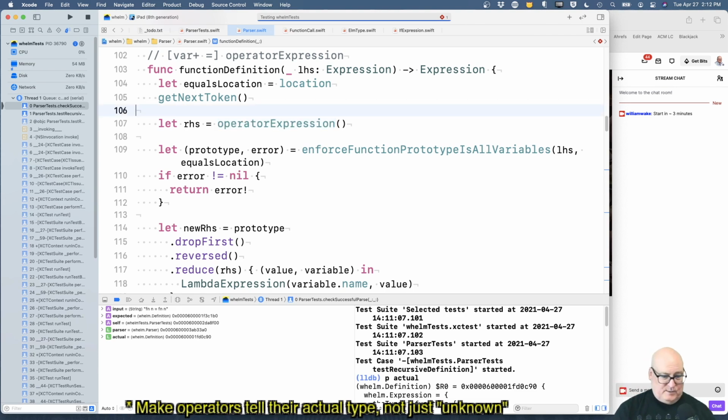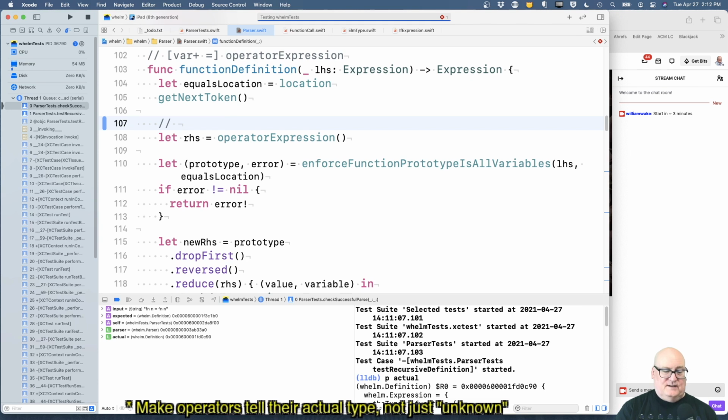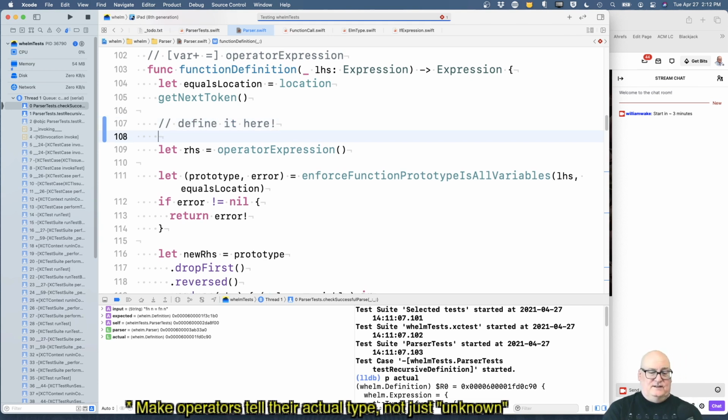So we're going to have to put code here, define it here, okay? And then the definition is there. So when we parse the operator expression, it looks up fn and says, oh yeah, I see fn. It's generic goes to generic. All right.